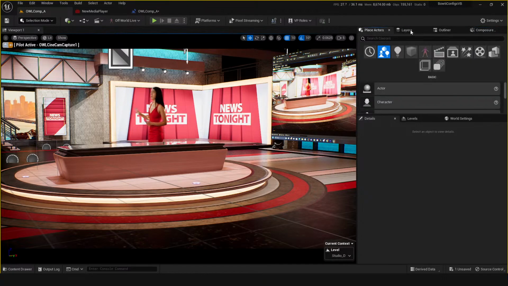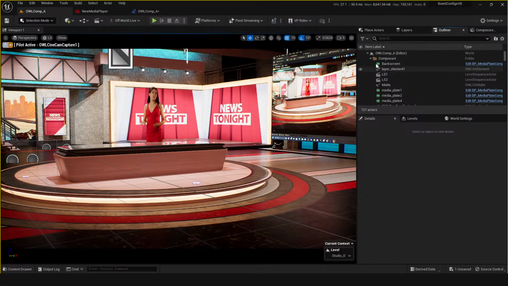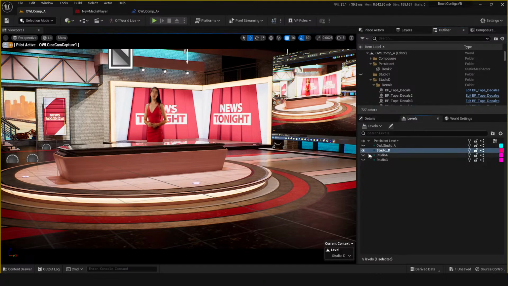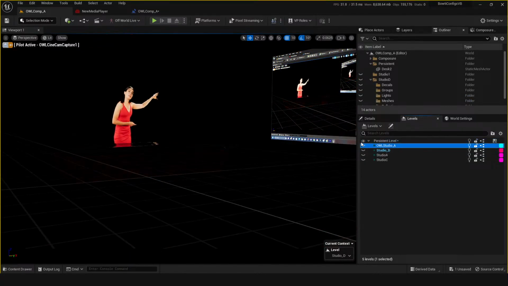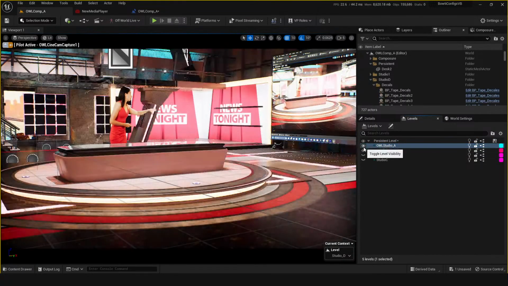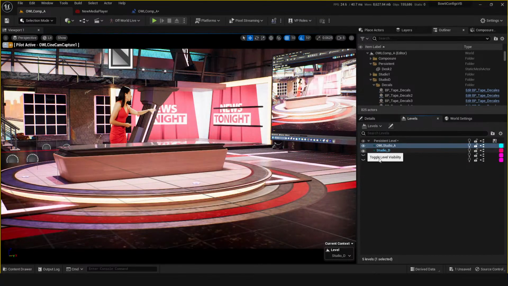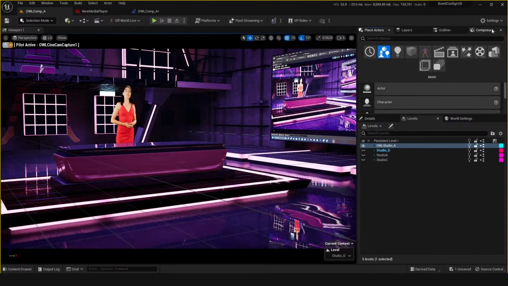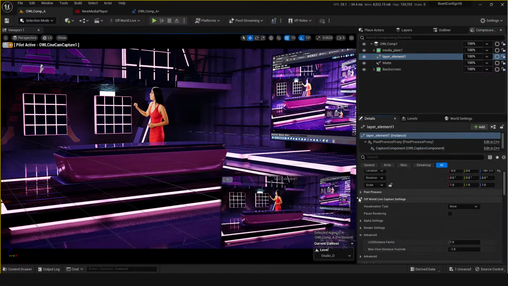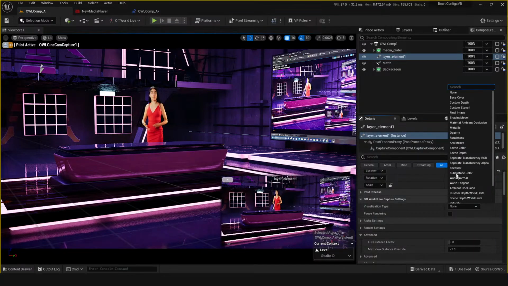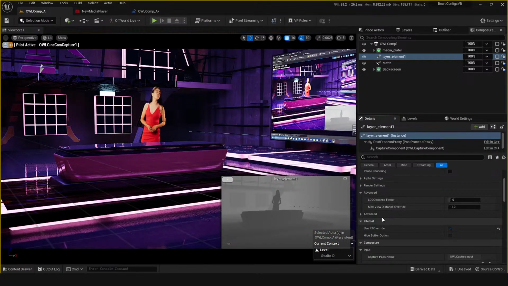With those different visualization types you just showed, can that be sent out of Infinite as well? 100%. You can go into the details here, go to visualization type. I like the scene depth one, but you can do a load of other stuff.